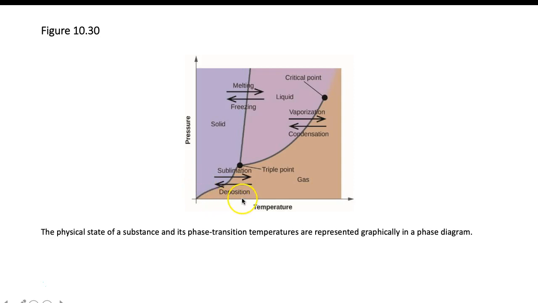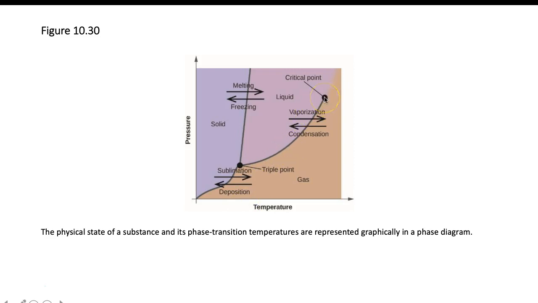So as we go to the right, the temperature is increasing. So the warmer something becomes, the greater the likelihood that it would be, let's say at this pressure here, likely going to be a gas. The triple point is that temperature at which the liquid, the solid, and the gas state exist in equilibrium. Going across this line, we have the melting and the freezing point. So we could drop down and see what the melting point is for a particular substance right to here.